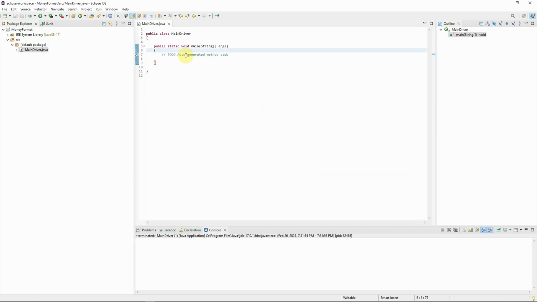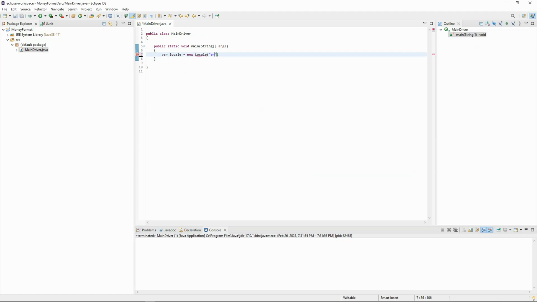In this case, I'm going to create a local variable that I'm going to call locale. Locale is going to get a new instance of an object called Locale, and this is going to take two arguments being passed to it.